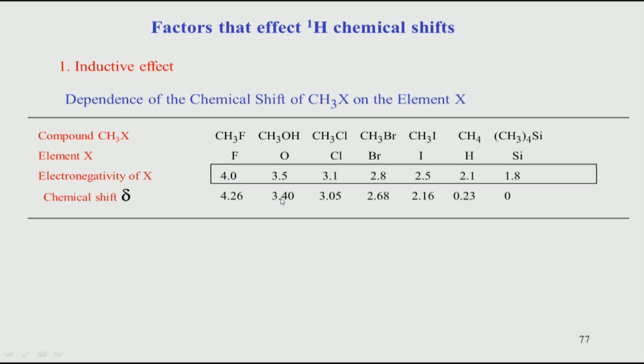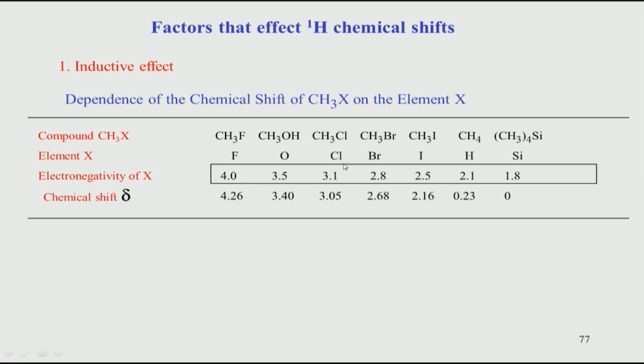ppm. If you go to oxygen, the next most electronegative in the series, you can see that again the oxygen pulls the electron density away from the CH3. We are looking at CH3 and not at OH. So, the CH3 hydrogen atoms become deshielded because of the electronegative nature of oxygen, and that comes at a ppm value of around 3.4. You can see that as the electronegativity decreases, the chemical shift also decreases. This goes hand in hand with our idea that the inductive effect is because of the electronegative nature.